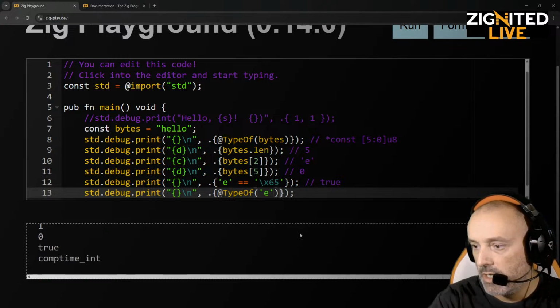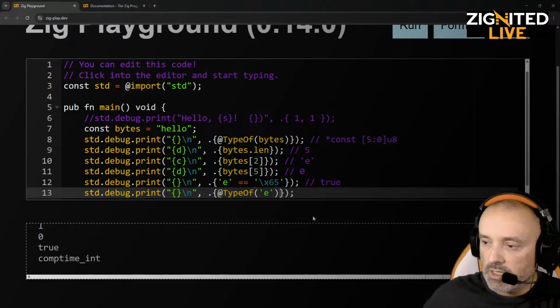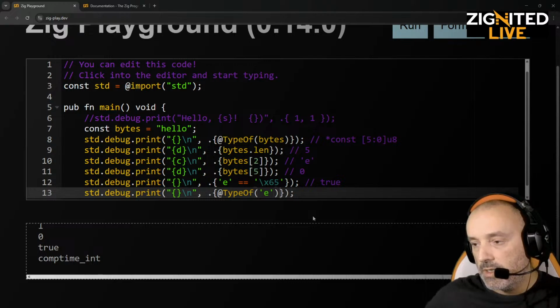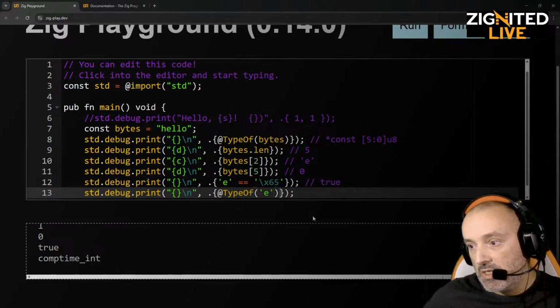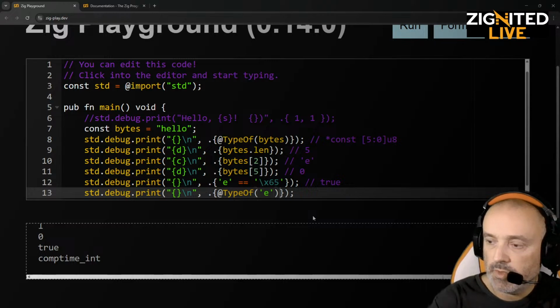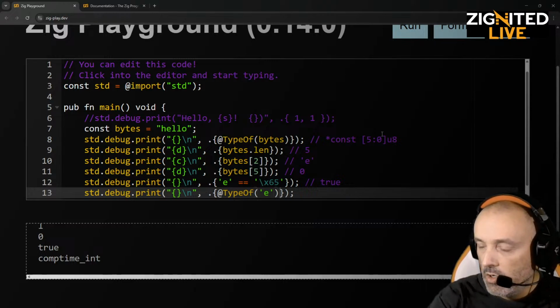Compile time integer. Aha, okay. Then I guess this is just a literal, maybe it's a character, but under the hood it is just written as the ordinary number, basically the integer that represents the ordinal number of this character in Unicode, which is 65. Not 65, but hexadecimal 65.